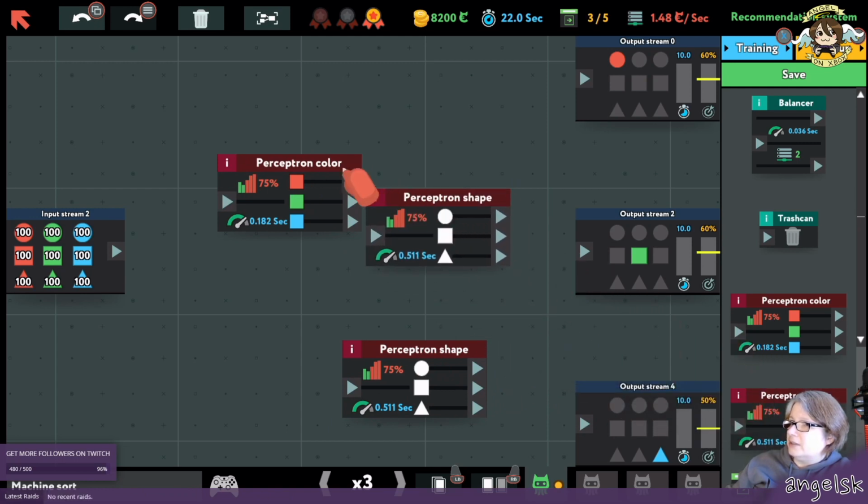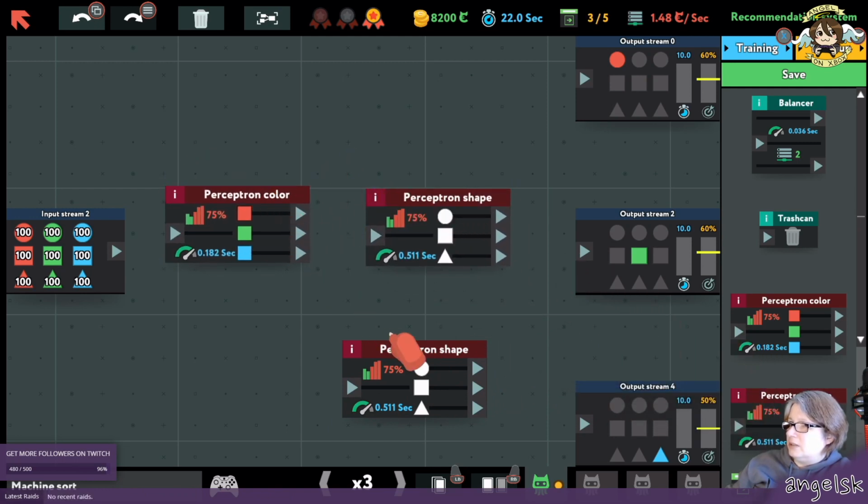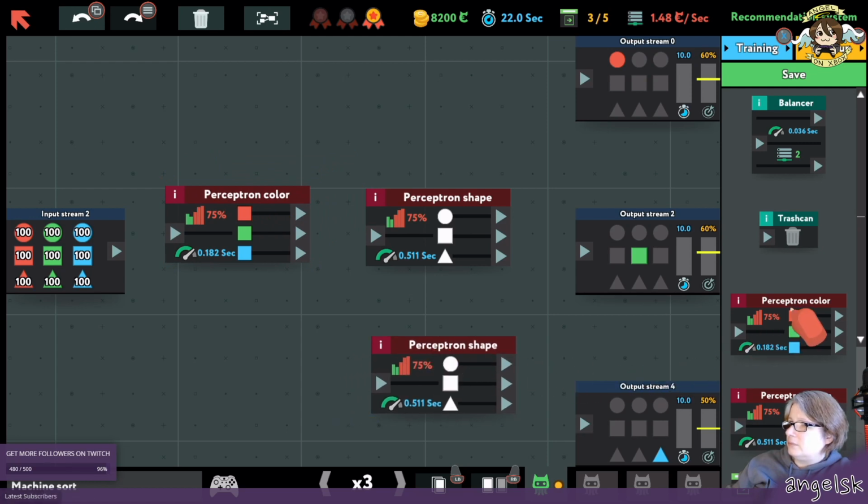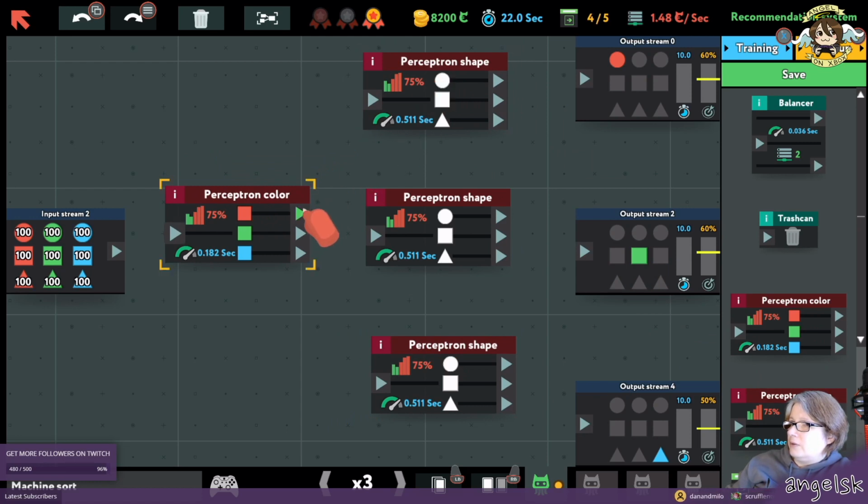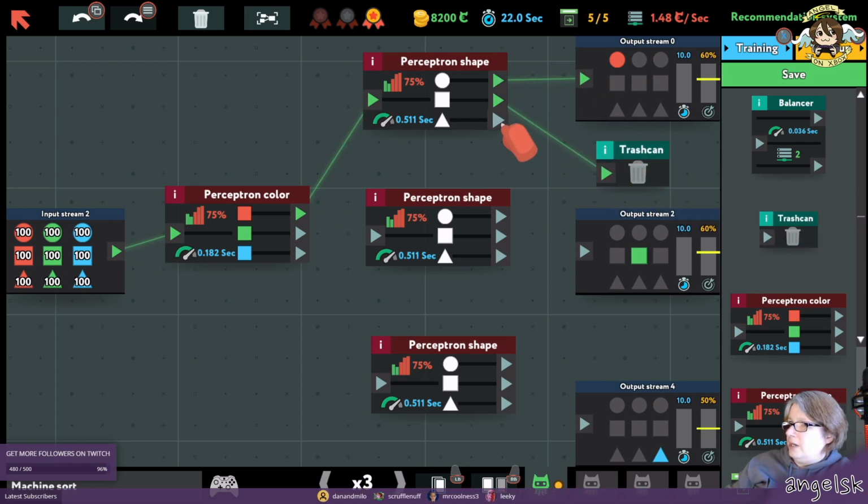At least you have a trash can this time. I don't understand why it didn't have a trash can. Okay, so. Red circle. Trash the planet. Green square. Trash. And I think it said we can have as many trash cans as we want, so we don't have lines all over the place. Yes. Alright. And then blue triangle, which is not currently connected.